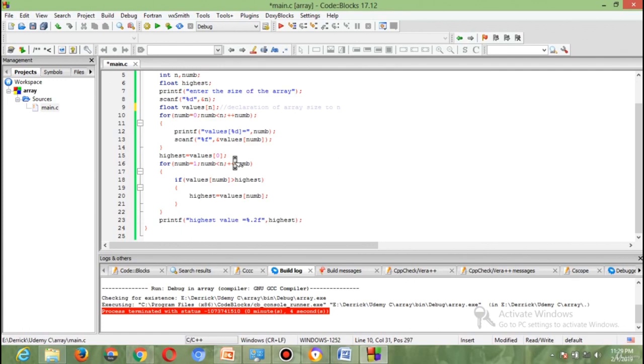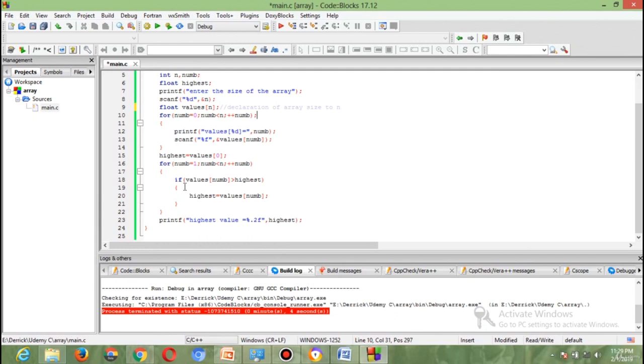And so we issued another loop. We issued a highest, which is equal to the values with the size of 0. So we issued a for loop, then the number is equal to 1 but is less than the size of the array, then incremental value of the number.